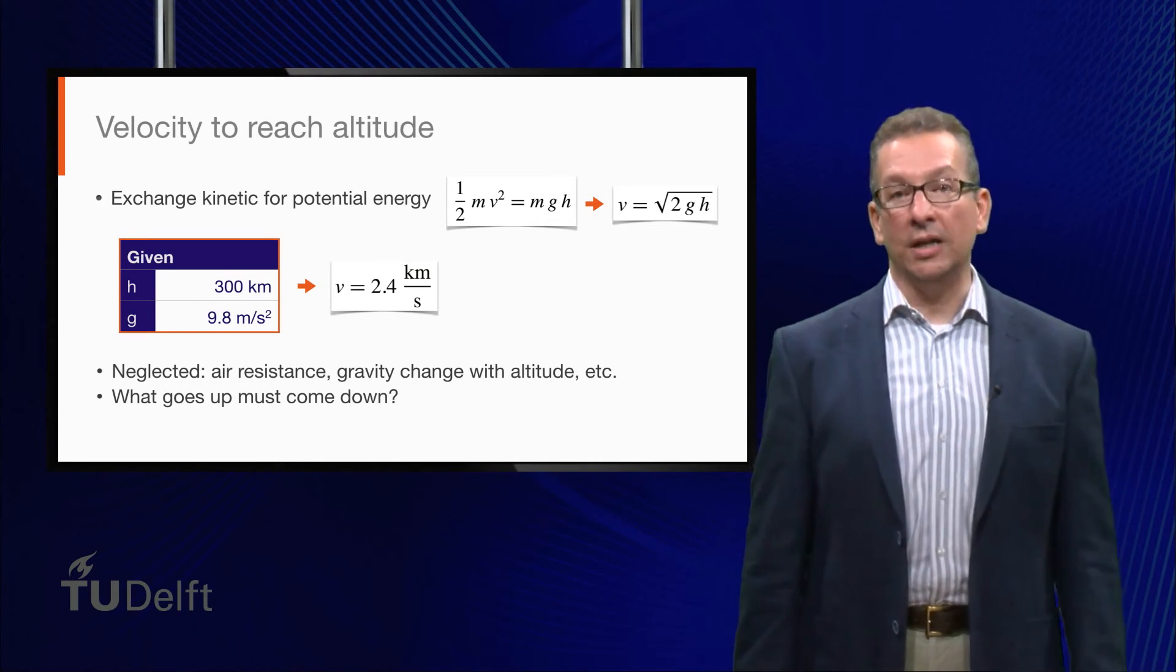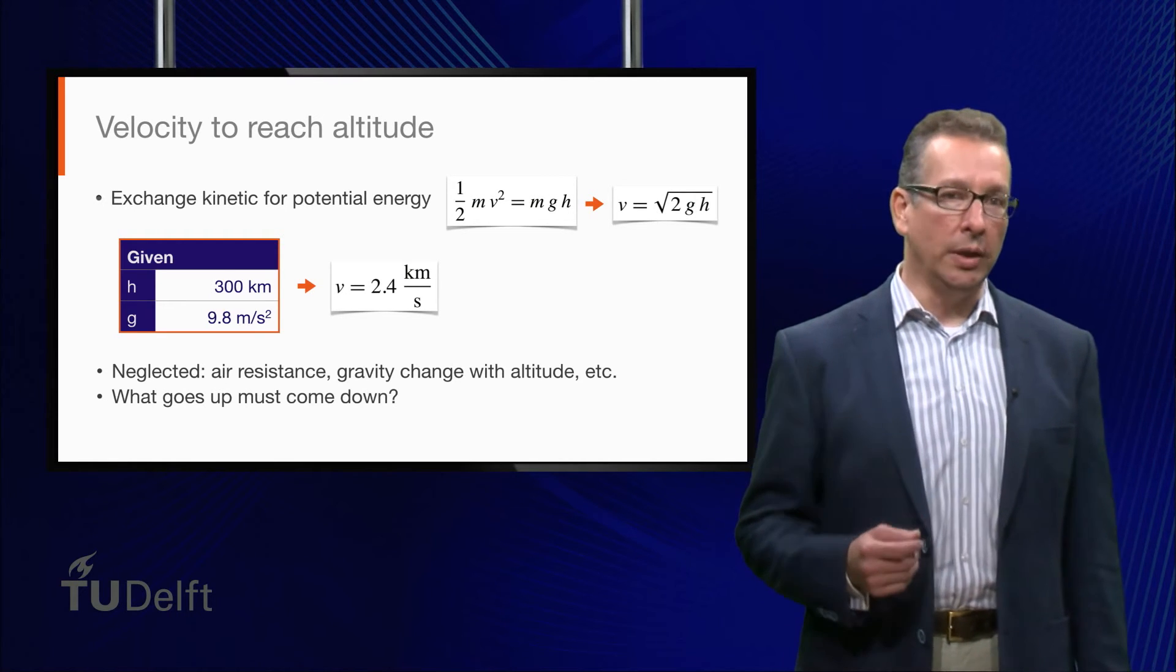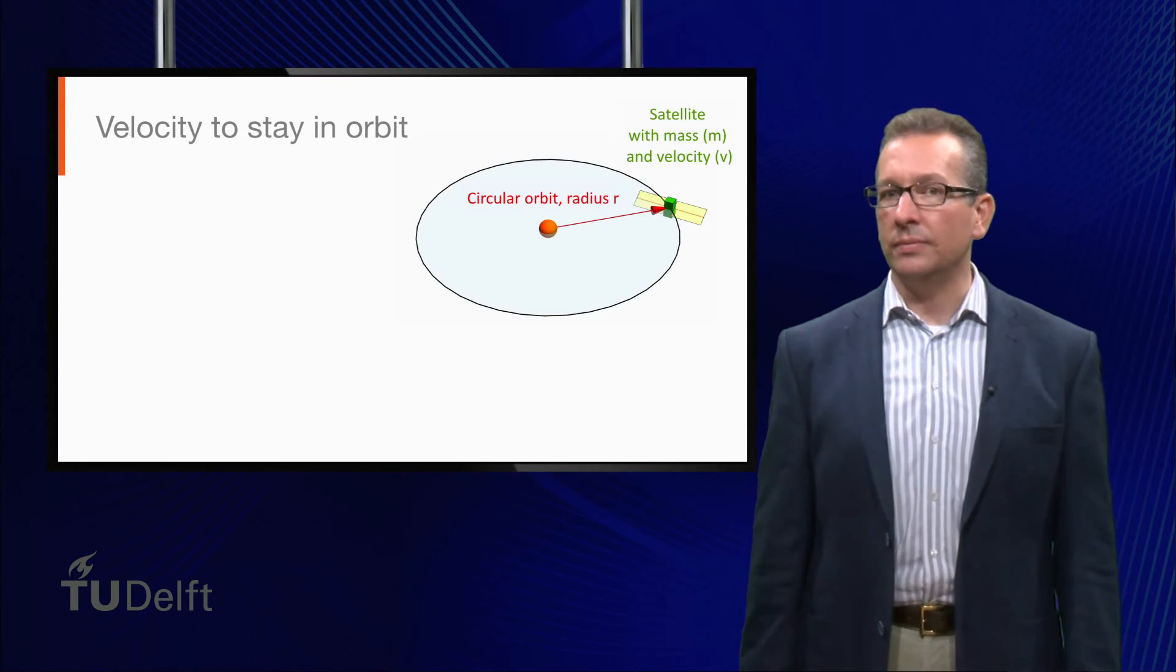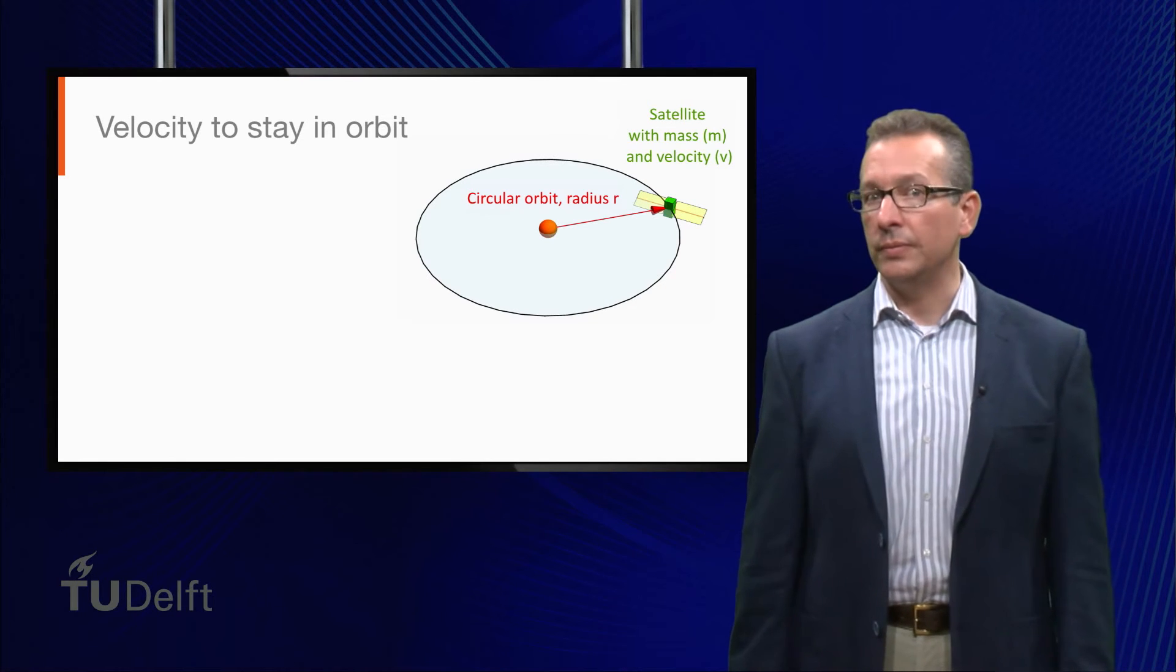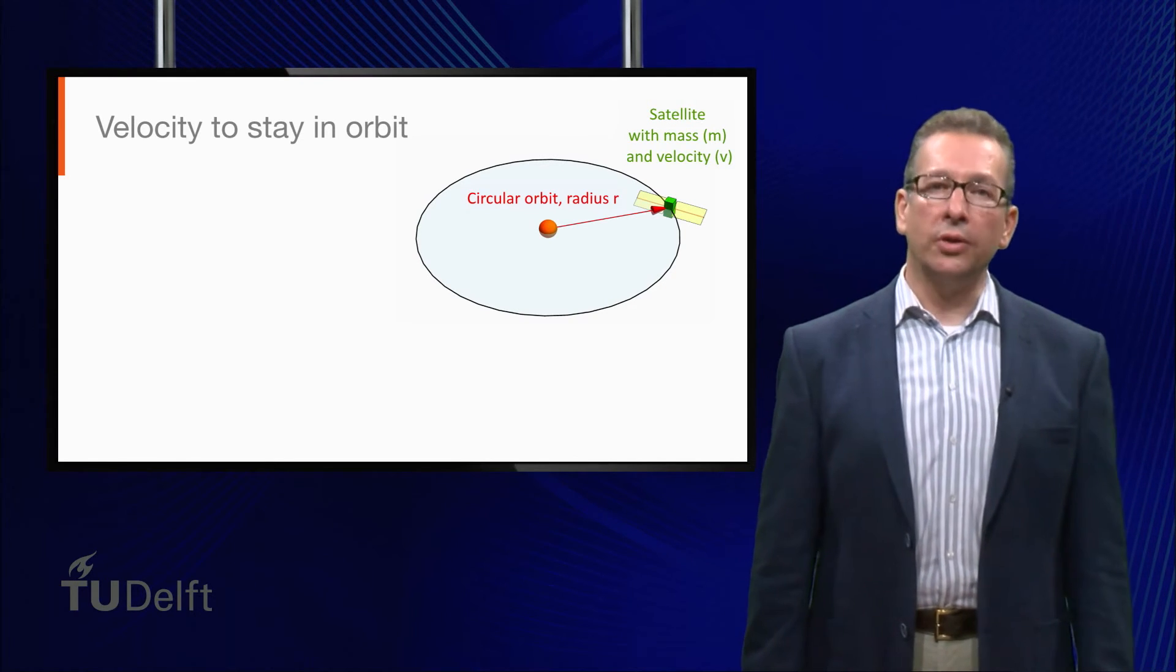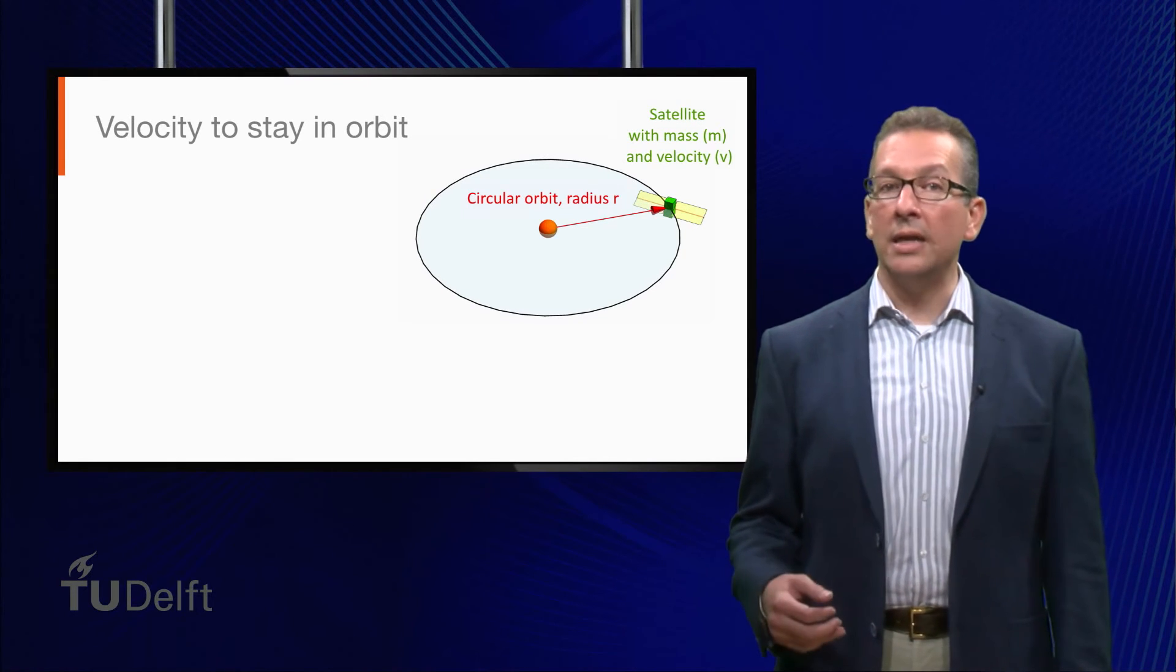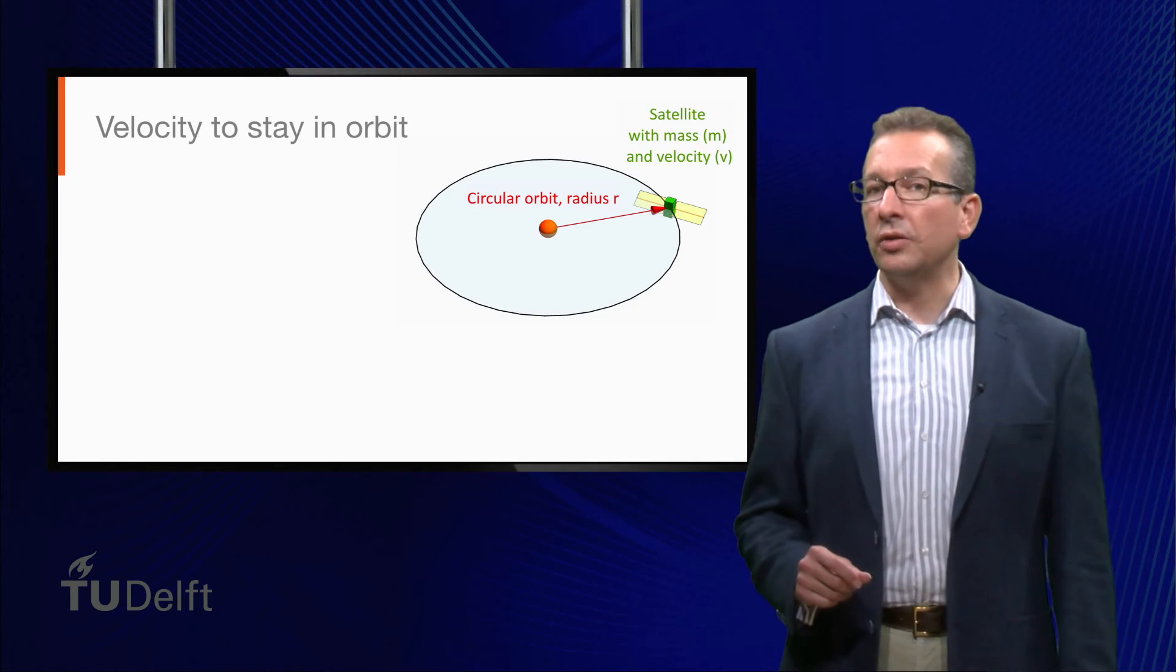If this kind of speed is not enough to keep our payload in orbit, how much speed do we need? The diagram here is not at all to scale. We want to achieve a repeating trajectory, an orbit. Let's aim for a circular orbit for our satellite, which has a mass of m, and it will have a circular velocity of v. To figure this out, we have to elicit the help of Sir Isaac Newton.